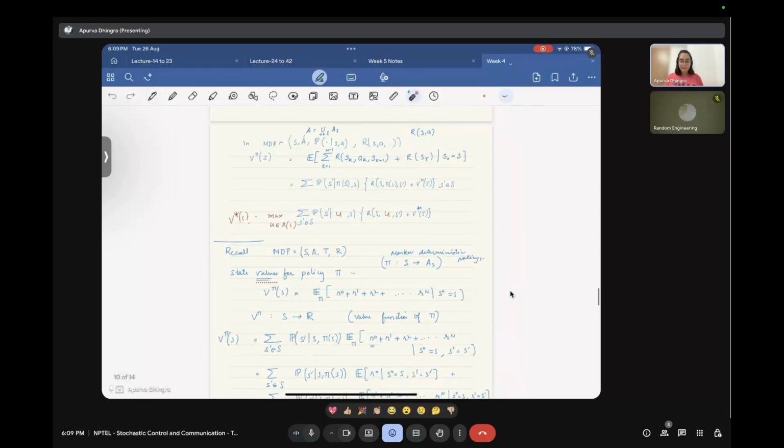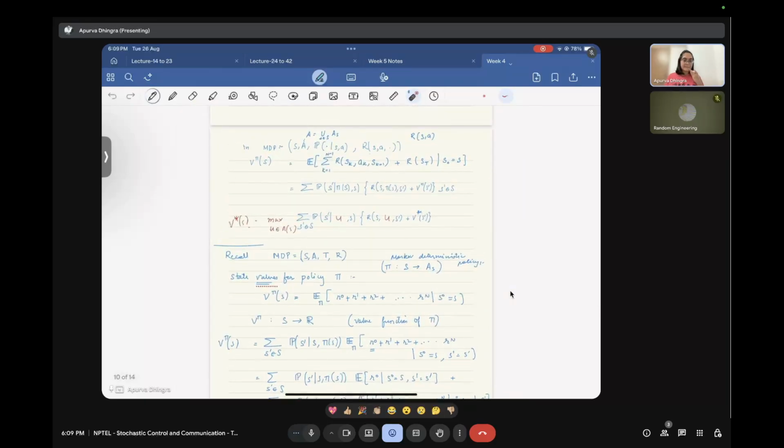Then we went through what is the parallel of this Bellman equation that is written in the form applicable in stochastic control. What is the form of that Bellman equation for an MDP type formulation? So we saw that it takes a form like this. And here there is a policy pi which is chosen for which it is defined. So there are two things. One is the policy pi and another is the state at which the value function is to be calculated.